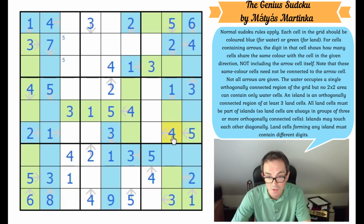And now look, this square needs 4 greens to the left of it. So this has to be green, this has to be green, this has to be green, and I think this region's too big. 1, 2, 3, 4, 5, 6, 7, 8, 9, 10, 11, 12. It's far too big. This cannot work. This cannot be a blue 2. So it must be green. Therefore, this must be blue. I must get loads from that, surely.